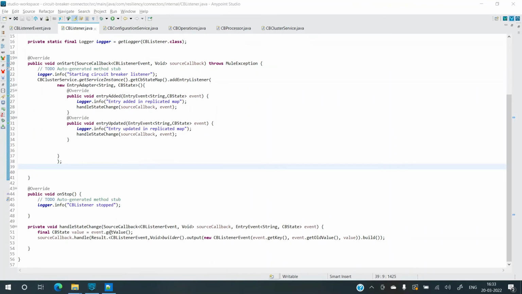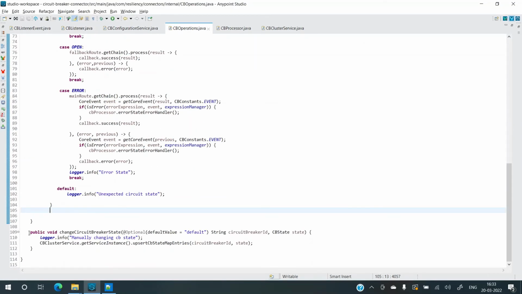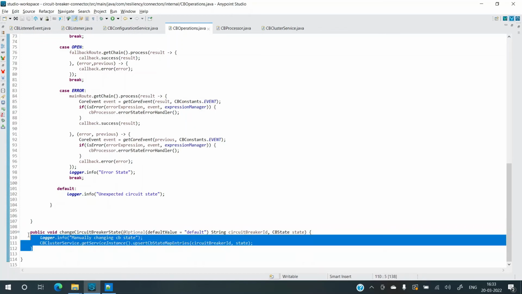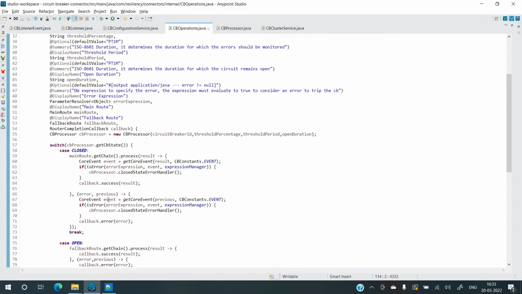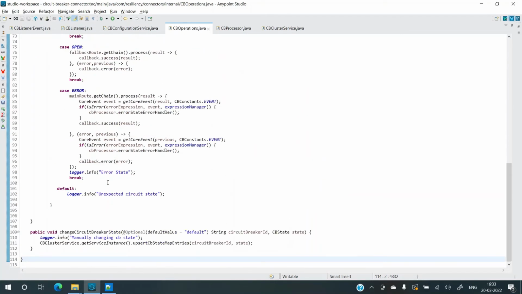Now, the second functionality is quite simple. To create that, we go to the operations class and we just have to add a public method so that it becomes a connector operation. Any public method present in this operations class becomes a connector operation. I'm not doing much over here.